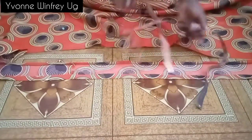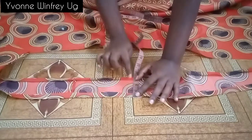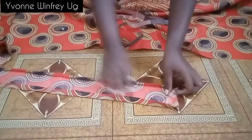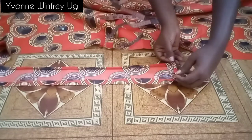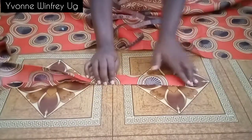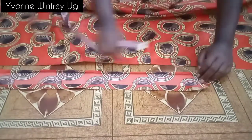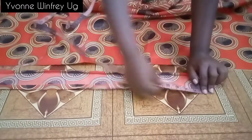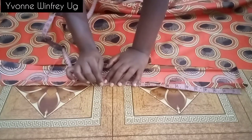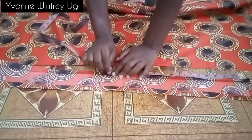After getting the waist measurement, I cut a long piece of fabric that is about four inches — now three inches because I've folded in the joining allowances of half an inch on each side. At the start there's also half an inch folded for joining. I'll be folding it into two to give me about 1.5 inches as the width of the waistband. I'm marking the 15-inch tie extensions on each side.